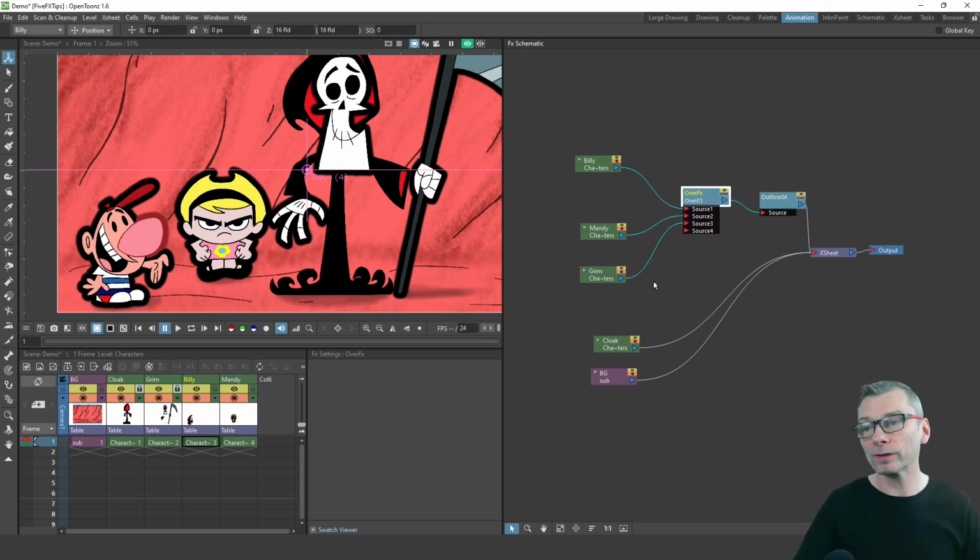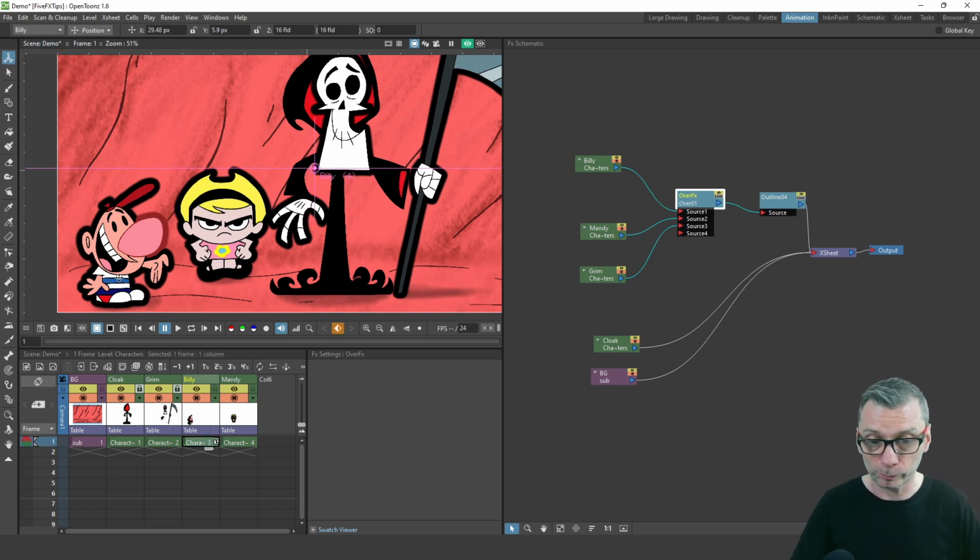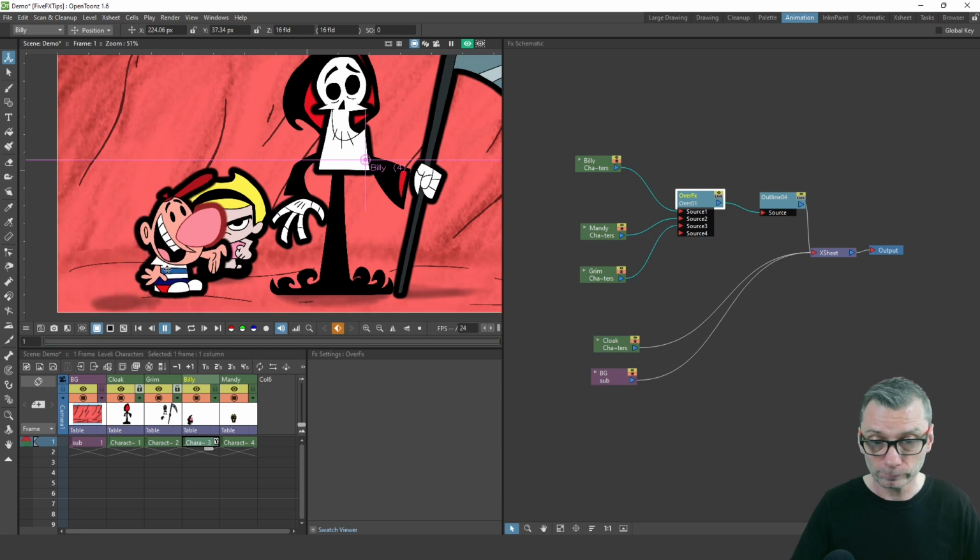Oh, and I mentioned overlapping drawings in columns earlier, and this is really important to understand with these layer blending nodes because some of them redefine the stacking order of the columns. So instead of the columns stacking the drawings in the order of the timeline, they'll stack in the order that they're plugged in to this blending node. So source 1 sits in front of source 2, which sits in front of source 3. So to show you, if I use the animate tool here and then put Billy in front of Mandy, so I just move Billy over here. So now he's in front of Mandy, as you might expect.